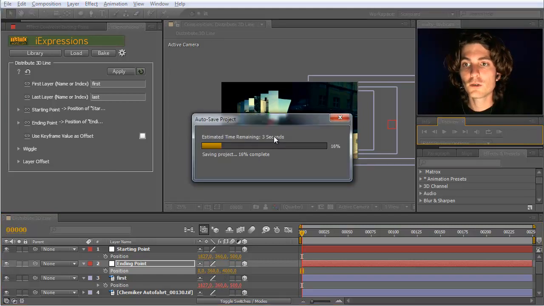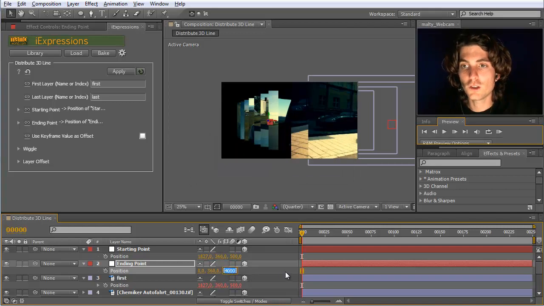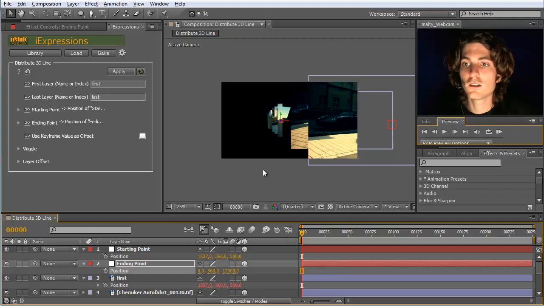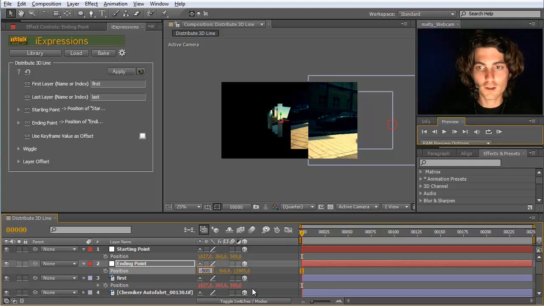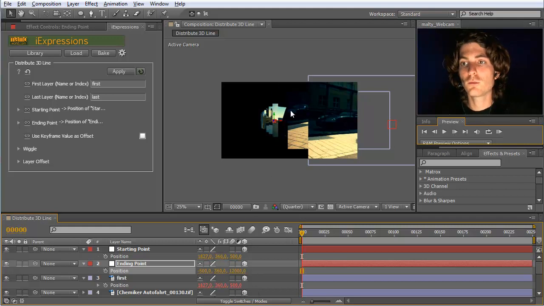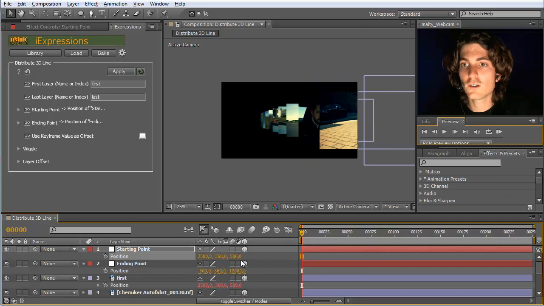If you want to fly along these, of course, we should make them even much more distant. Let's say 12,000, which is 3 times as much. And then we could also go here minus 500. You can play with those numbers to place them wherever you like. Maybe we should go here with the beginning a bit to the right, like this. So this looks already quite nice.